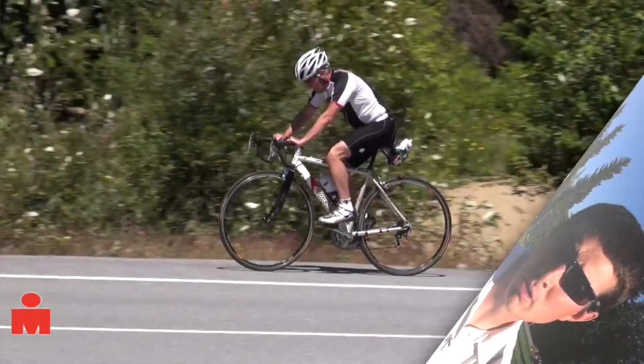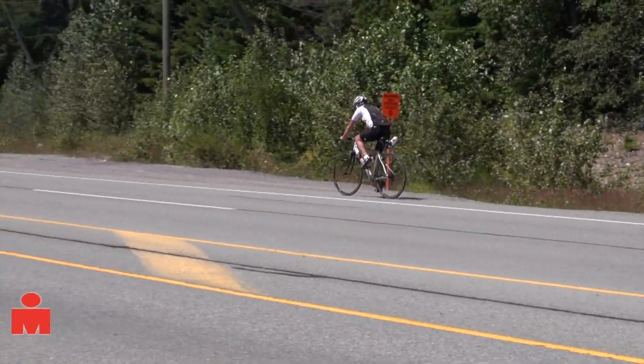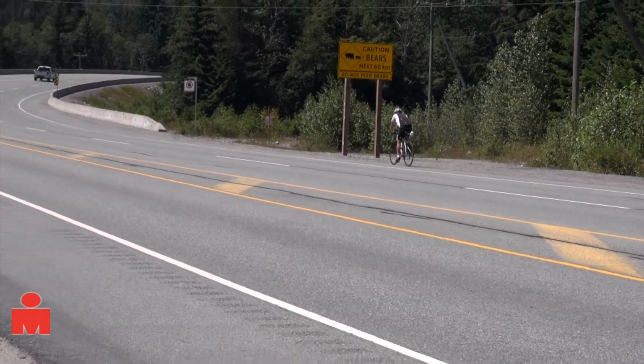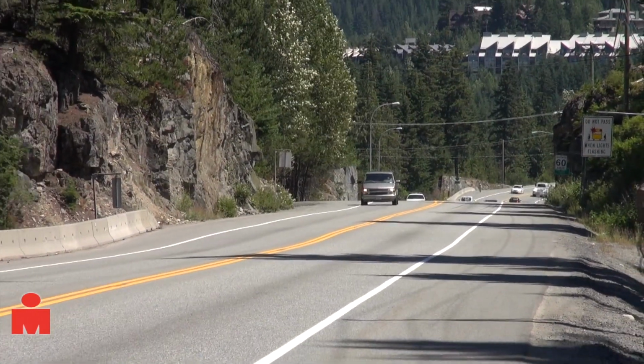So the pacing for this race is crucial. For you to be successful on this course, you're going to have to hold back some on the front end of this course because there are some hills that come very late. So you'll get the climbing in the Callahan, but don't push too hard. You'll probably pick up a tailwind heading to Pemberton. That's the traditional wind. And that's a good time to get some nutrition in.